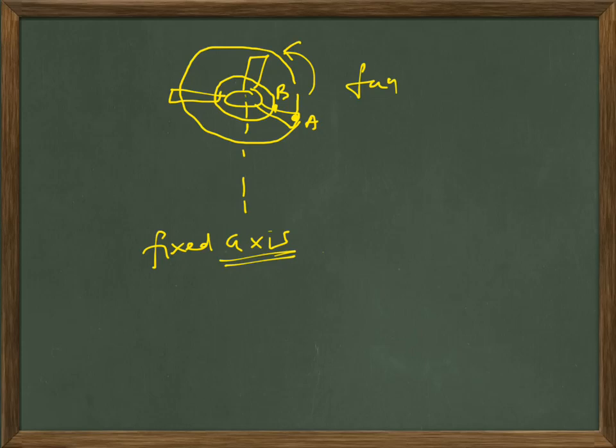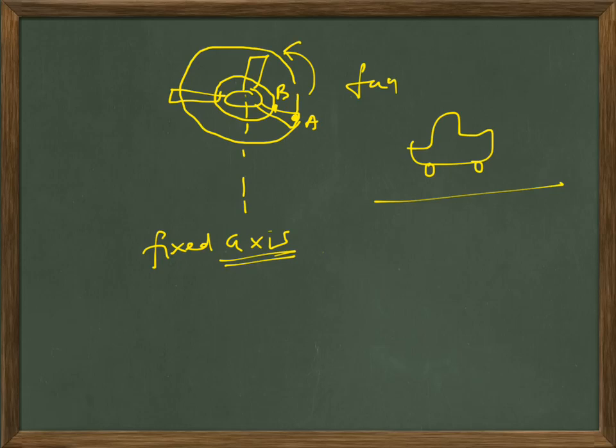So in fixed axis rotation, all points on the body move in circles and the centers of all these circles lie on a fixed straight line called the axis. So basically all points are moving in circles, the centers of all these circles will lie on a single straight line which is not moving. That straight line itself is fixed. For example, if you lift a car into the air and let only the wheels rotate, the car is not on the ground, it's in the air and only the wheels are rotating.